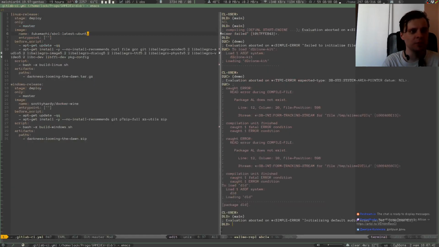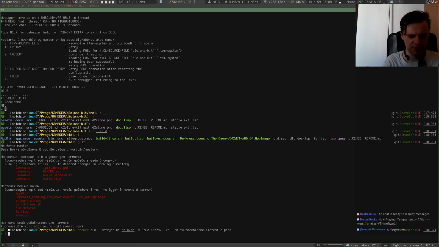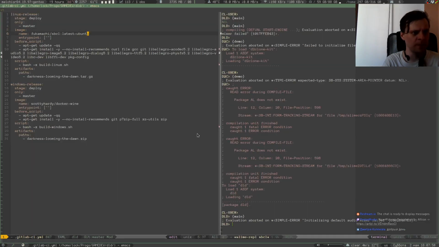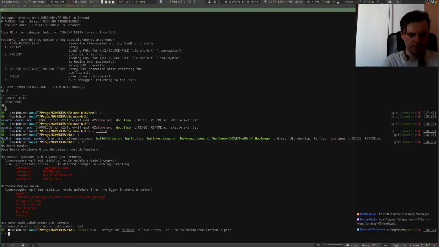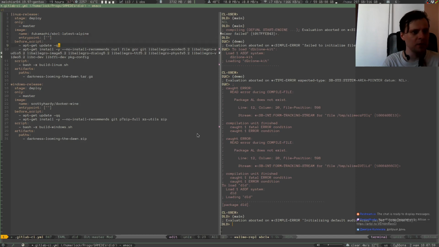Yeah, so I'm using GitLab CI quite extensively, and I'm gonna just emulate that on my machine. So instead of Ubuntu, I'm gonna be using Alpine. Yep, and here I will just try and emulate everything.